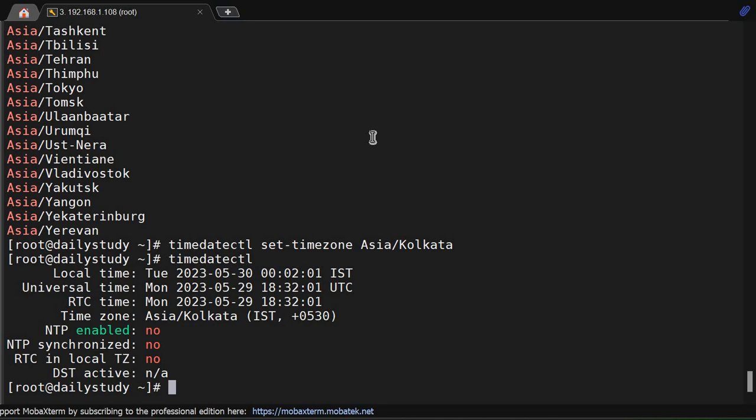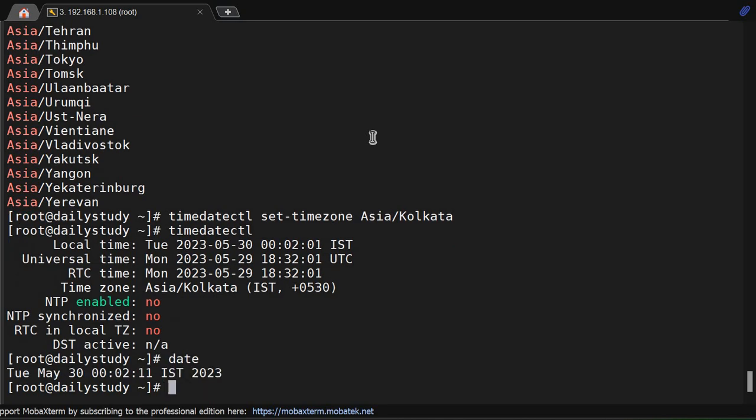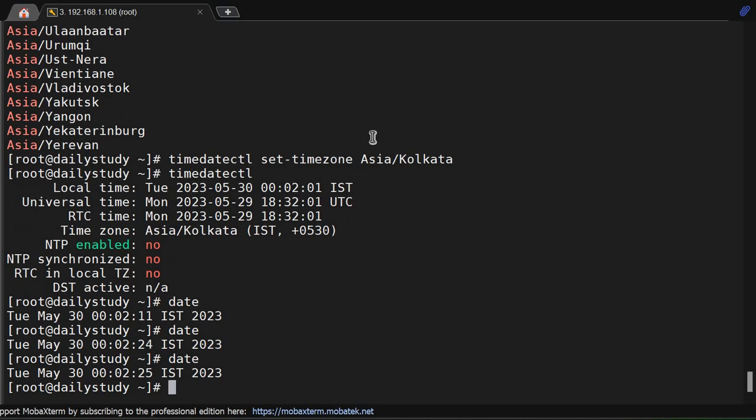But what if you are running RHEL 6 where the timedatectl command is not there? Then you have to use the date command. According to the date command, my current time is May 30, 02:11, meaning it's midnight and 2 minutes have passed. See, it's running.